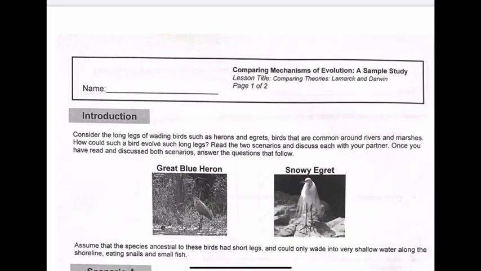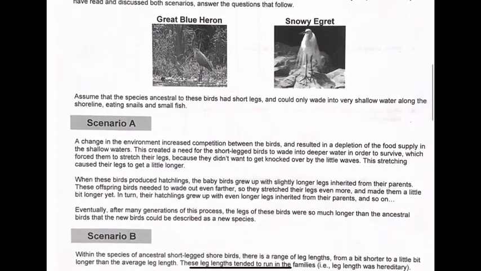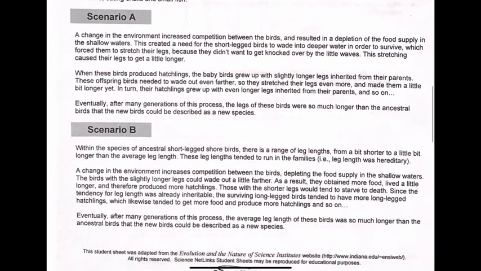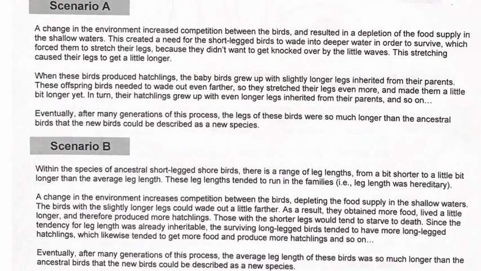Let's have a look at an example of Darwin versus Lamarck, and try and work out which is which. So, if you have a look at these two photos, here we have two different birds, the Great Blue Heron and the Snowy Egret. Both of these birds are waders, which means that they walk around in water, and they fish in water for fish, or frogs, or worms, or whatever they can find. Now, if we assume that the ancestral species for both of these had short legs, and therefore could only walk around in very shallow water, eating snails and small fish, how did we end up with these birds that have such incredibly long legs that allows them to walk around in much deeper water. So I'm going to show you two scenarios, and you need to try and figure out which one is Lamarck and which one is Darwin.